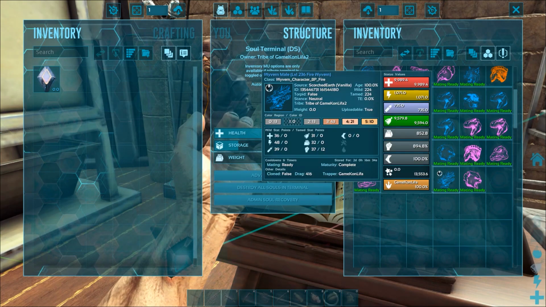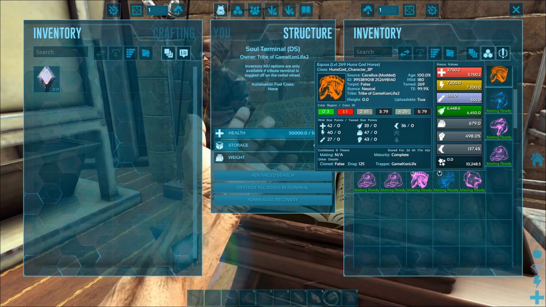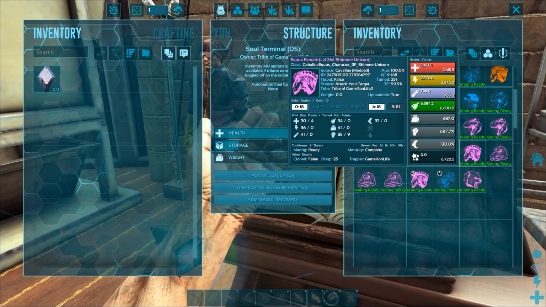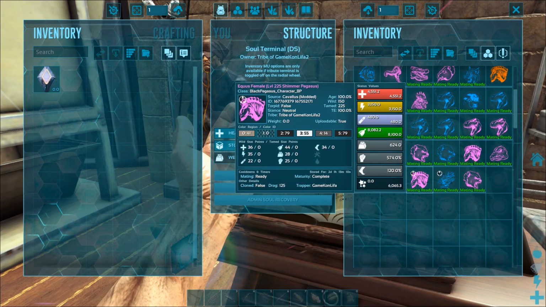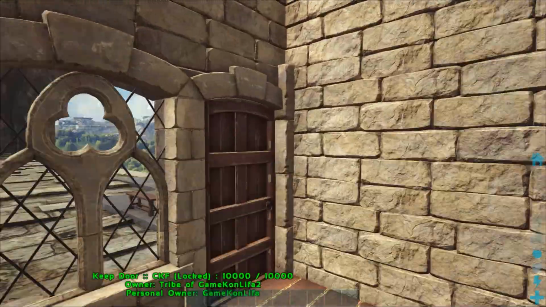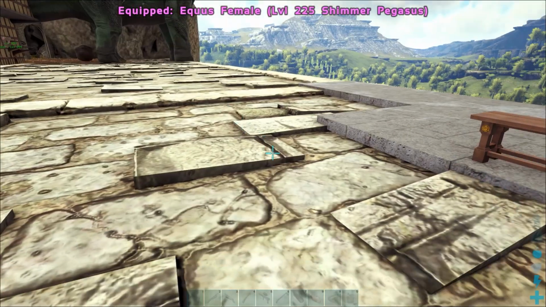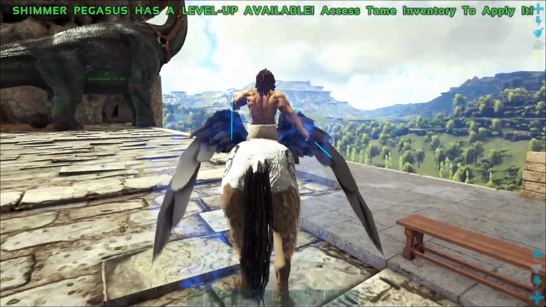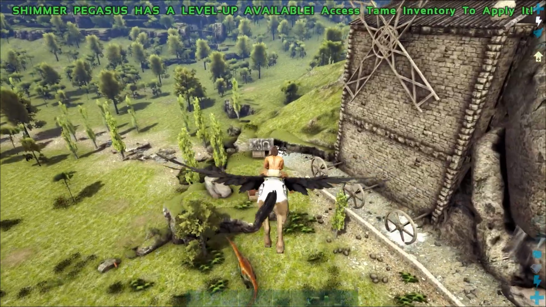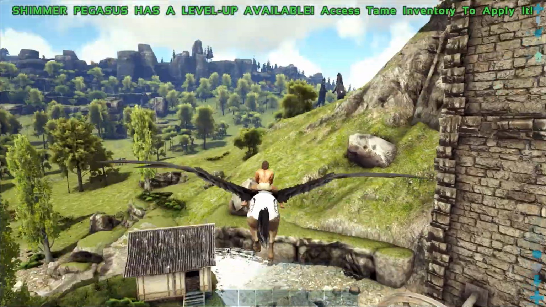We got the Wyverns. We got Equus. And got her. Shimmer Unicorn. Shimmer. Oh, we got a Pegasus. Yeah, we got a flying horse. Yeah, let's see this one. Come on. Okay. Fly! Alright. That is too bad. This is too bad.